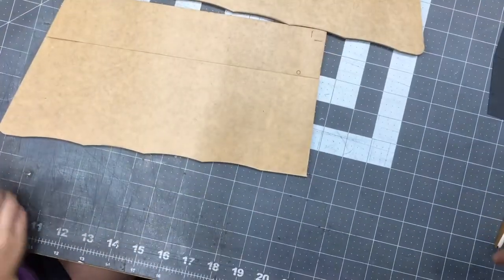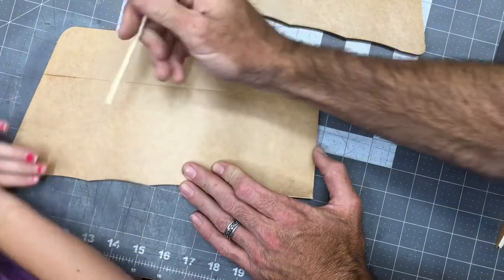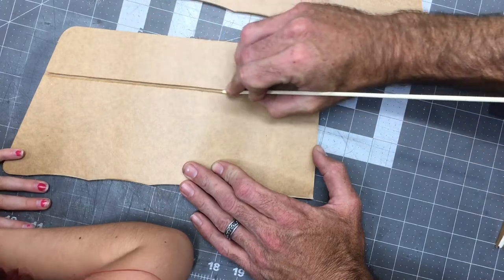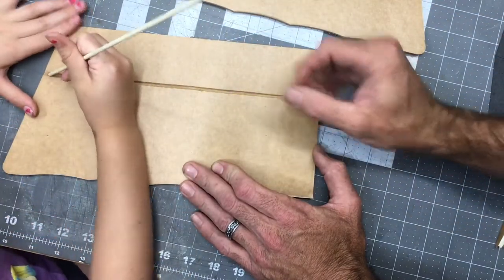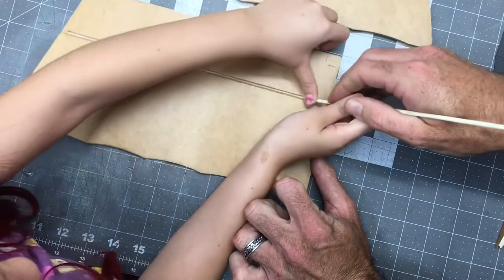All right, so the first thing we need to do, take your barbecue skewer and you see this line right here? Yep. Okay, so look, this is what we're going to do. We're going to take it and we need to crease this line. So we're just going to take our skewer and just run it down like this along the line. So do that a couple times. Do we need to use this side? Yeah, and just do it kind of light pressure, not too much pressure. Yep, just like that. Do that all the way down.